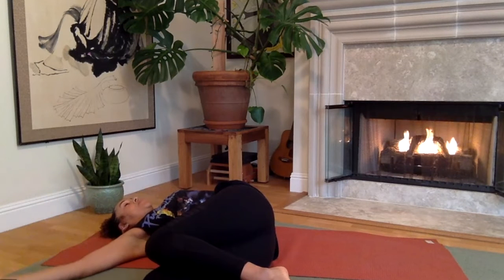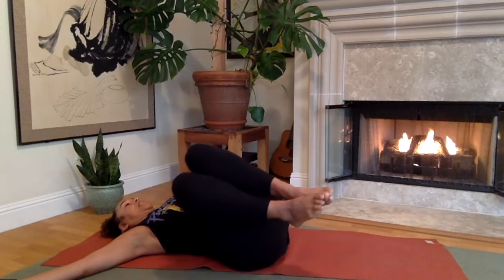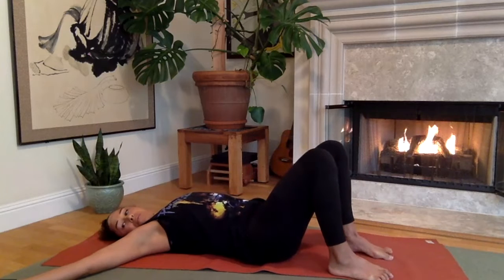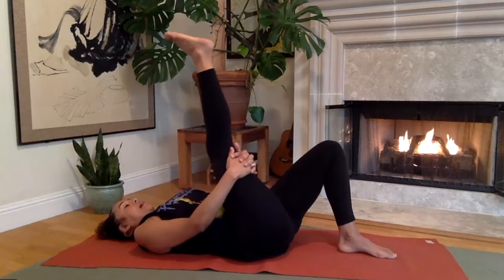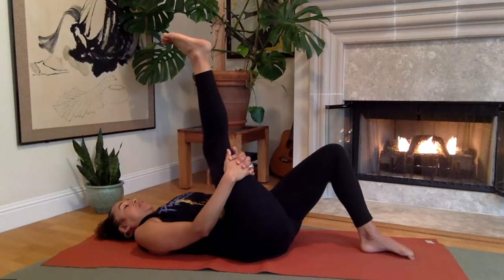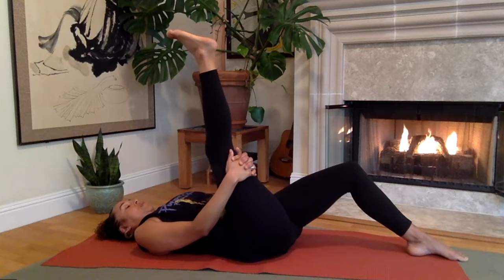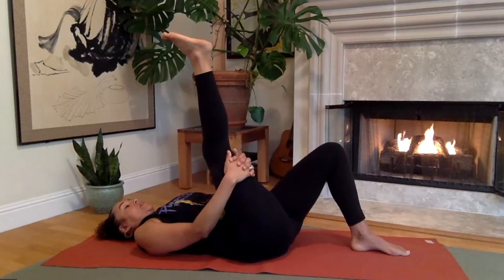Then opening both arms out to T position. Using the abdominals to bring the knees back up to center. Dropping the feet down onto the ground. Inhaling the right toe up into the air, grabbing hold of the back of the right thigh. If this is feeling good for you, you might even gently walk the left toes down onto the ground. Or if you feel like you've had enough here, you can keep that left leg bent. Just depends on where you want to go this evening.